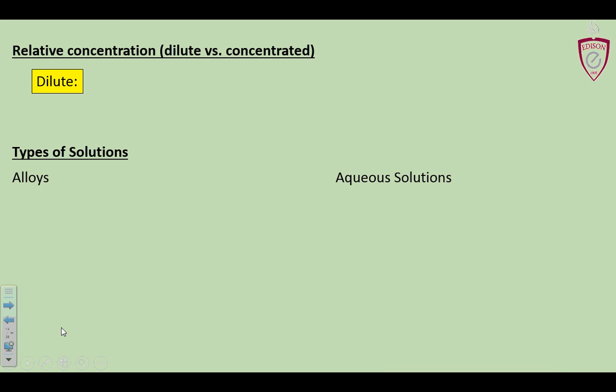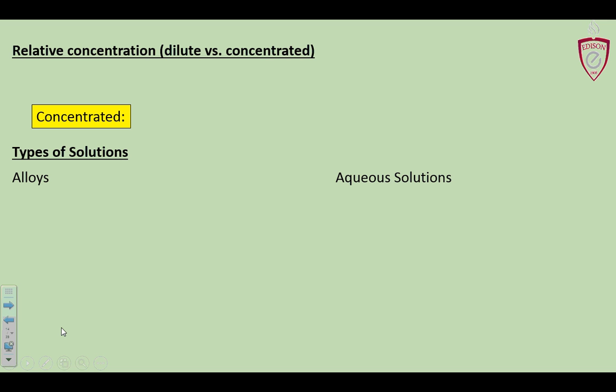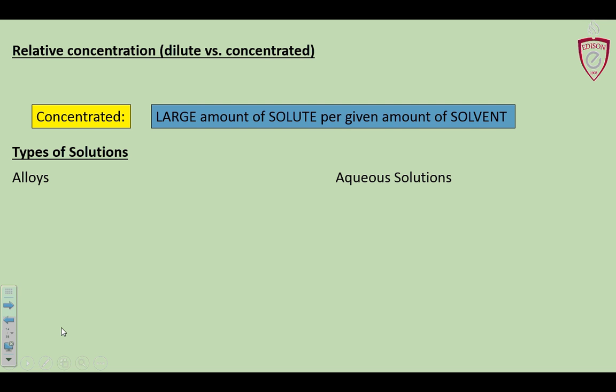Relative concentration, dilute versus concentrated. Dilute would be a small little baby bit of solute per amount of solvent. So like a pinch of salt in a bucket of water, very dilute. And on the opposite end would be concentrated. Take a large amount of that solute and the same amount of solvent, like a scoop or two of salt. And dilute and concentrated are relative. Like you've got to have something to compare it to. Because a dilute solution of like chlorine for you and I putting on our skin keeps us safe in the pool. But that same solution, you know, if it gets in your eyes, it's actually really concentrated for what your eyes handle, and you get the red eyes, you get the irritation and all that stuff. So concentrated versus dilute is a really relative thing, but generally that's what it is.